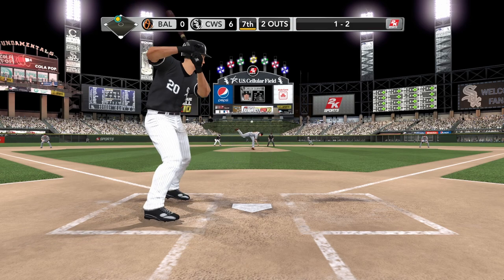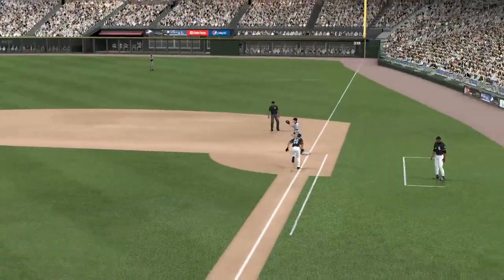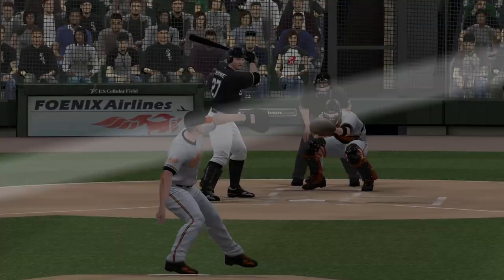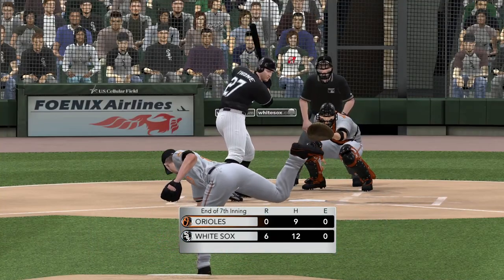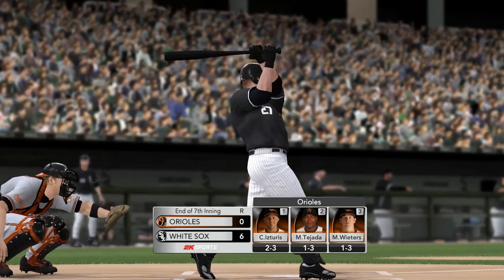The 1-2 on its way. This one's grounded hard up the middle. Throws to first, side is retired. So they pick up a run on the home run and add to their lead. White Sox continue to run away with this ballgame.